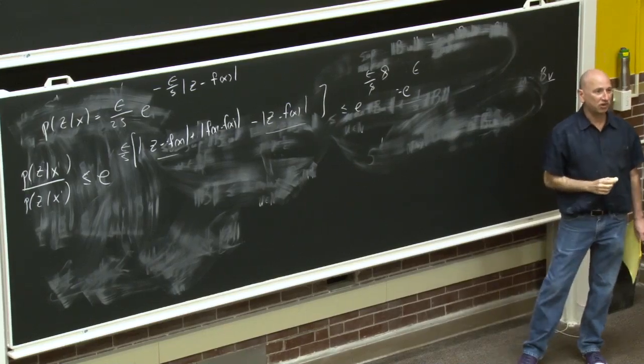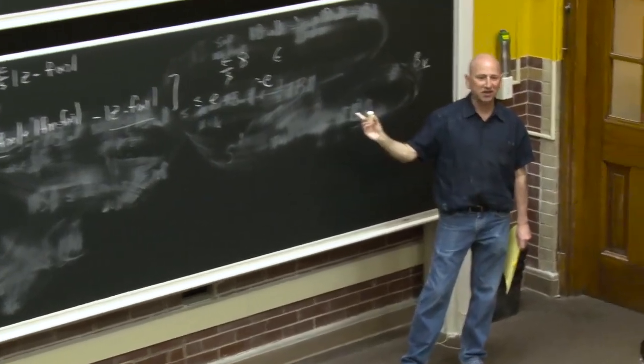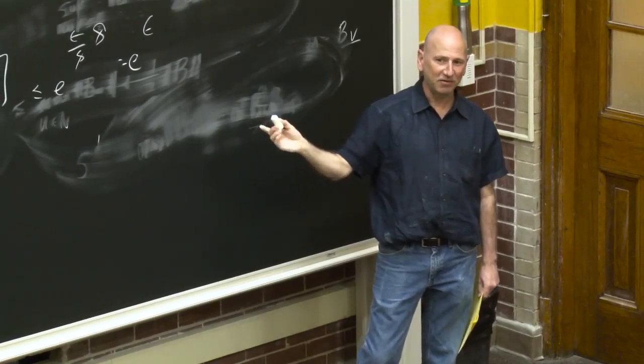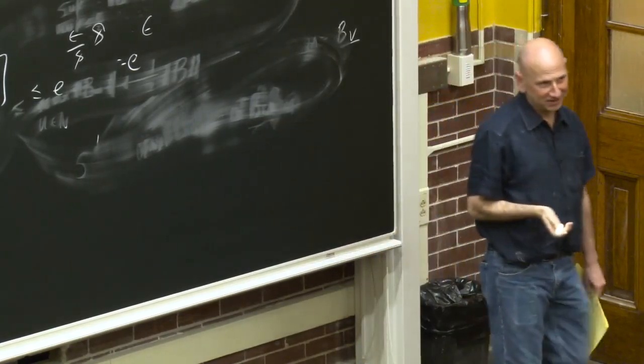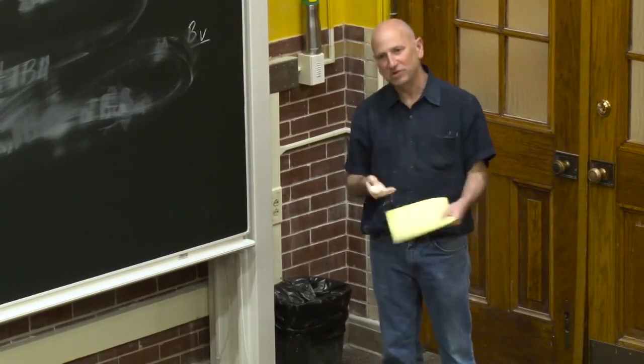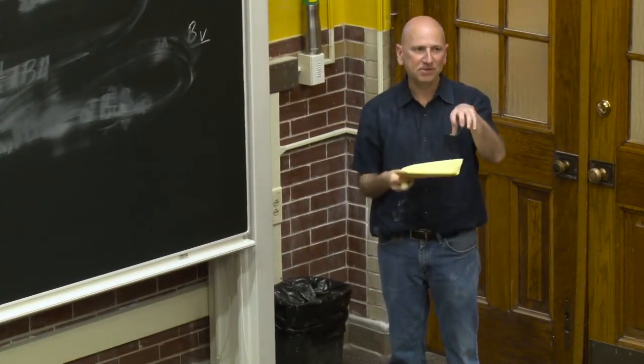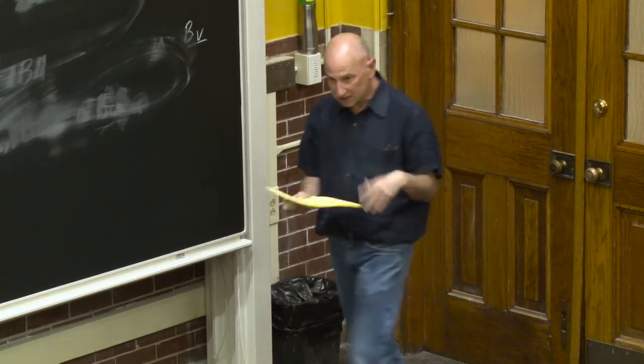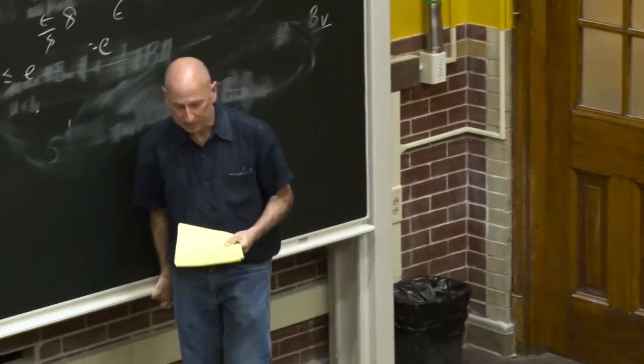You can see why they chose the Laplace distribution. If you'd stuck in a different distribution, this wouldn't have happened. If you try it with a Gaussian, it's not going to all cancel out like that. So it's the distribution which makes this. It allows you to bound ratios basically for the Laplace distribution. So let's do it for x bar and see exactly what happens.